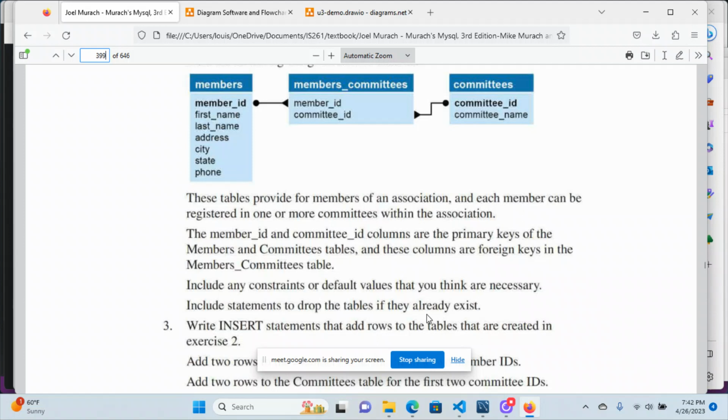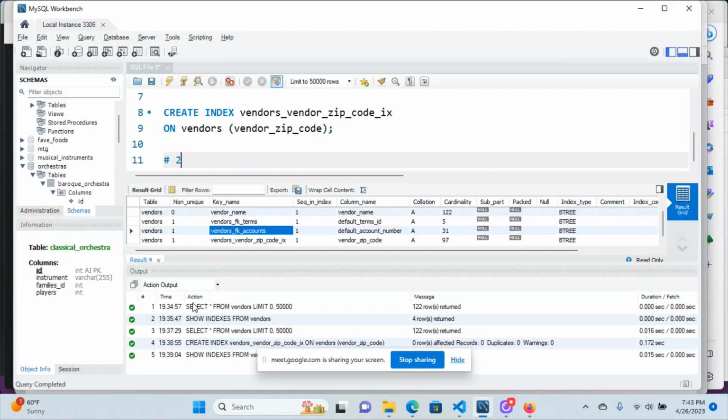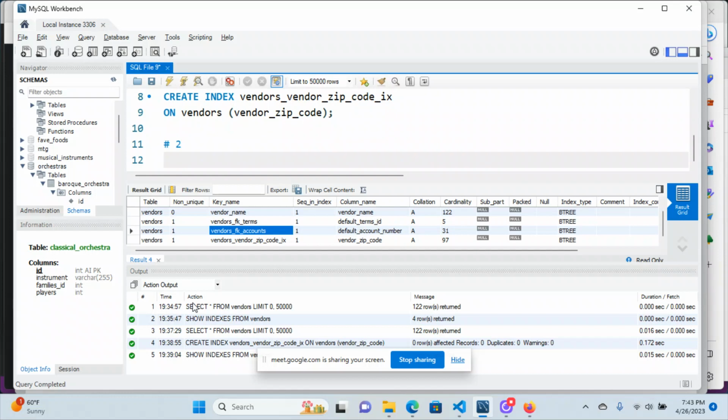I'll show you how to get rid of these tables if they exist, and then create the tables, because that's the order in which you want to do them, really. So, dropping the tables first. Let's go over here. So this is number 2, and this is going to be drop table if exists. That's it. One of the things I like about MySQL is that it's so close to English. It's one of the things I like about Ruby too, and there's a lot that I don't like about that language, but it reads like English, which makes it friendly.